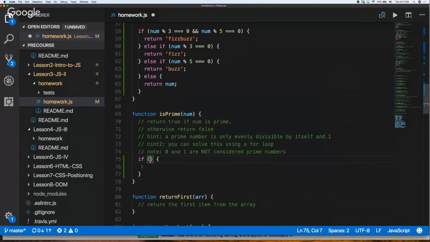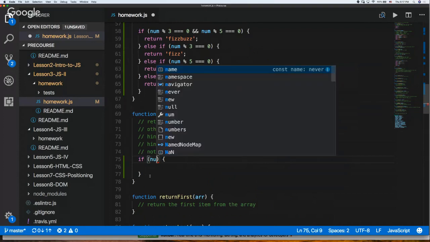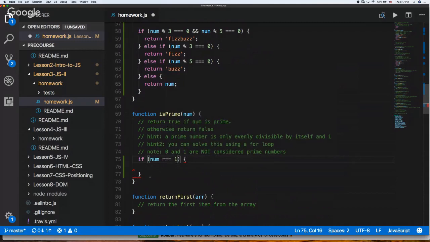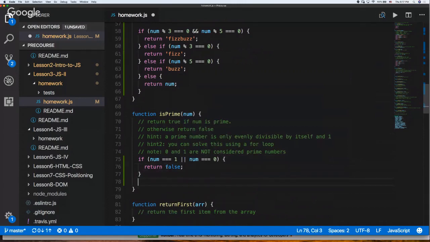So first thing I'm going to do is say if num is equal to 1 or num is equal to 0, return false. Okay, so we'll have that statement up here first. Now we're going to do our for loop.